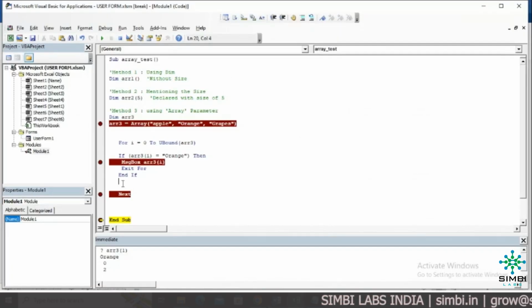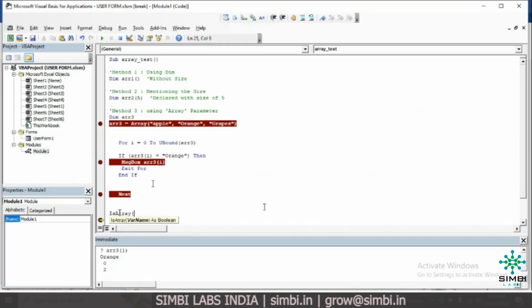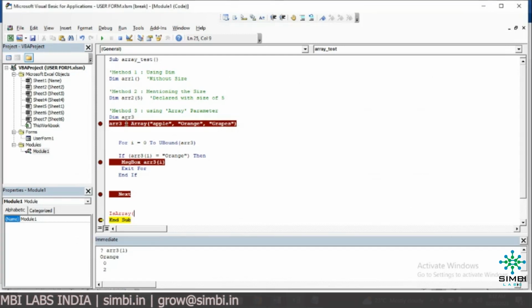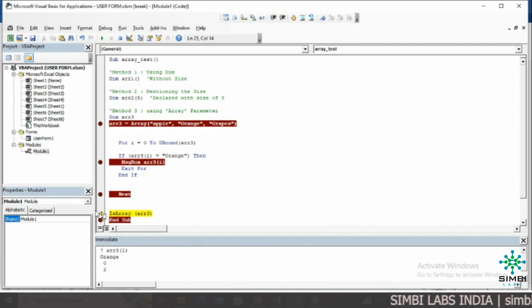We want to check whether this array 3 is an array or not, what type of variable it is. I will give a message box.